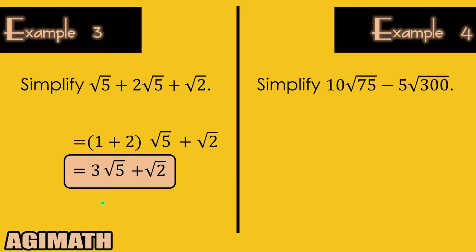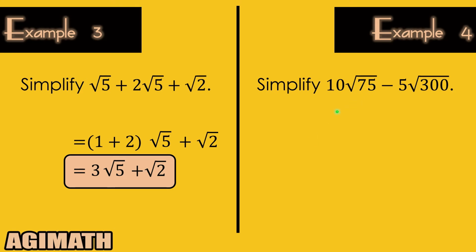That's it. Example 4. Simplify 10 square root of 75 minus 5 square root of 300. So upon seeing the problem, again, do not conclude immediately that they are unlike radicals or dissimilar radicals. Try to look at the radicand 75 and 300. These are big numbers, and then while looking at these numbers, try to factor. Apply what you have learned in simplifying radicals. You look for perfect squares that are factors of 75 and 300. And then if you just always do this, it's automatic.